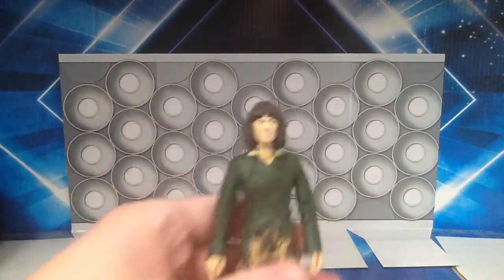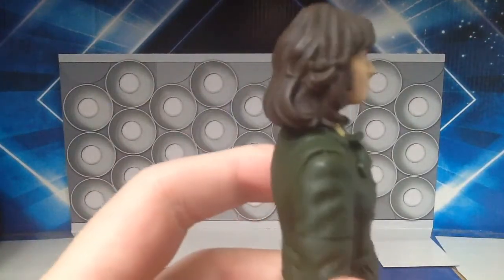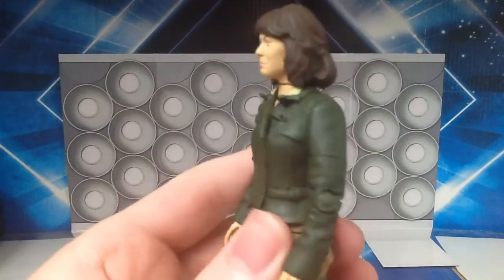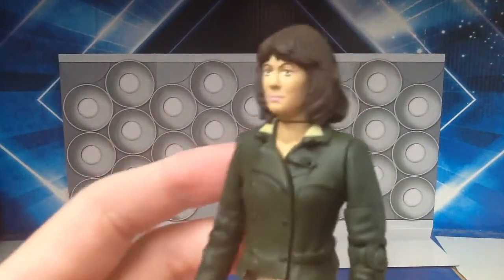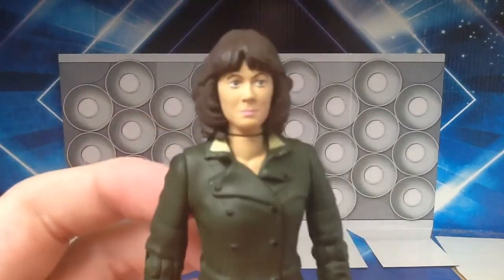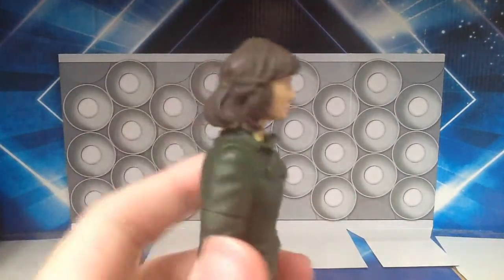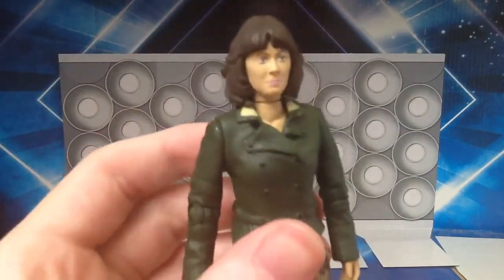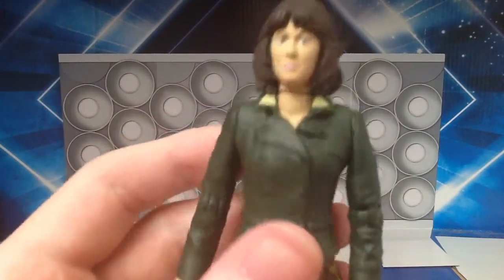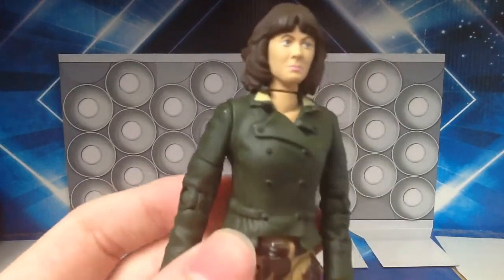Looking at the detail of the face, looks like Elisabeth Sladen. The likeness is absolutely spot on. Character Options have done an absolutely amazing job with this figure. It looked great in the prototype images, but actually having this in hand now, finally, it's so good. The face, the hair, just everything. Just all the curls and everything. It looks just like a young Elisabeth Sladen, and it's so sad that she never got to see this. God bless her soul. But she'll be looking down on this, and I'm pretty sure that she'll be happy with this.